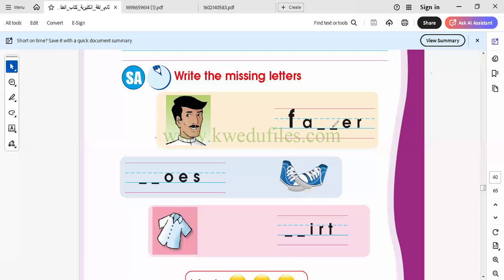So here, what is the missing letter? It will be father. As we told you, grade 2, we must keep the vocab because it's important. When you miss letters, you must know the missing letters of this word. So this depends on what? On keeping the vocab. Keeping vocab is very important. Why? Because in the exam, you can miss the letter and you must know the missing letter. Here we have father, shoes, and shirts. These are the words that we learned during this unit.